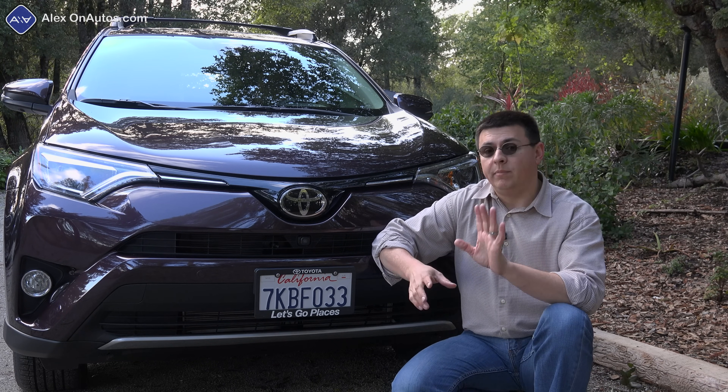We don't yet know what the new Kia Sportage will look like, but you can expect it to drive, accelerate, and brake very similarly to the Hyundai. Based on Kia's track record, I expect the Sportage to be priced aggressively. It will probably handle and accelerate a little better than the RAV4 but may not ride quite as nicely — and the interior could be a mixed bag. Stay tuned, because I'll be looking at that model in about three weeks.